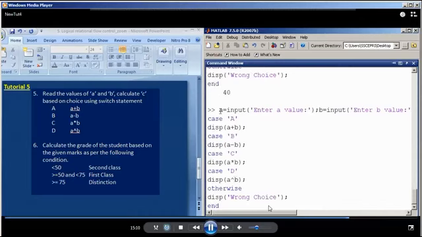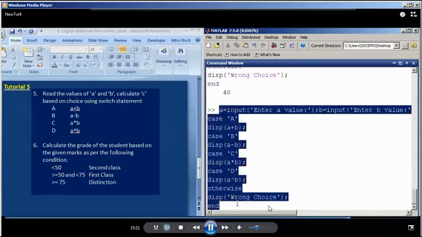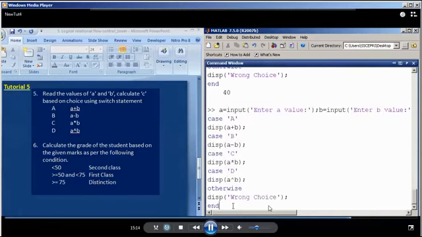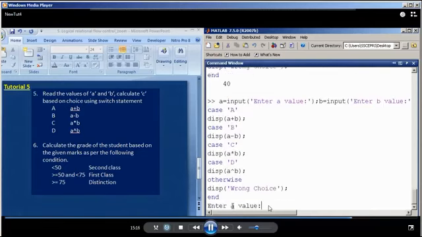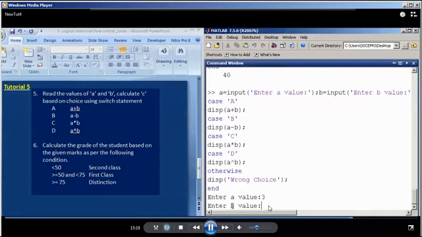And then I want to copy the entire lines. Now I want to run. It is asking for the A value. I'm giving 3 and B value is 4.